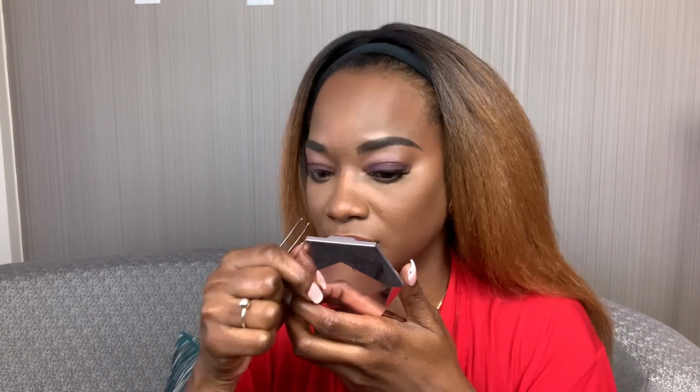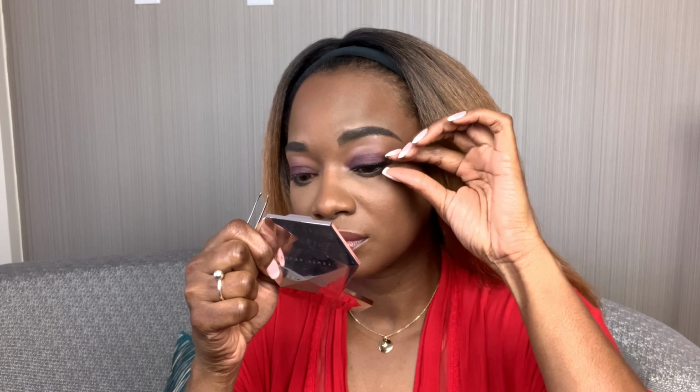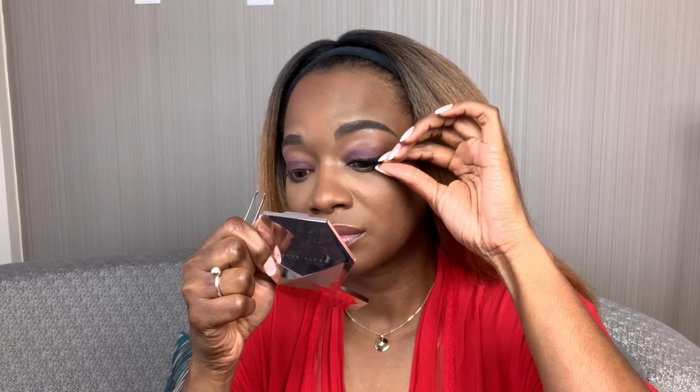So look down and then clamp your fingers onto your natural lashes and the falsies so no one can see your natural lashes underneath the falsies. But take your time with this. Also, another hack is to use a blow dryer just to make sure it stays on really well. Now I go underneath my lash line with that same black heart shade. Of course, you can use an eyeliner or a liquid liner to conceal, and that's what this is doing. It's concealing where you placed the eyelashes, so no one can see where it started. And I'm taking that above to also conceal any glue or any mishaps that might have happened putting on your lashes.